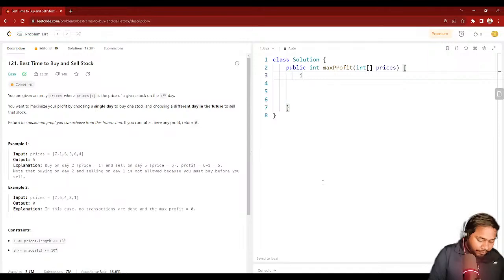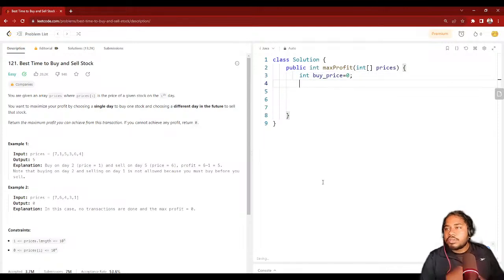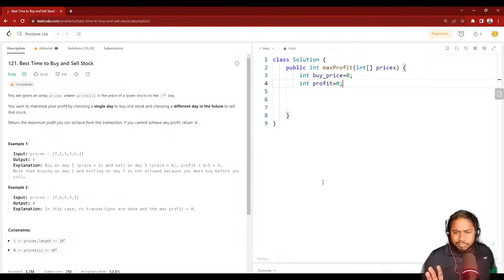Okay, so what we have: int buy price, and that will be equal to 0. And we have one more thing, the maximum profit. So let's make it int profit, and that will also be 0. Okay, sir.